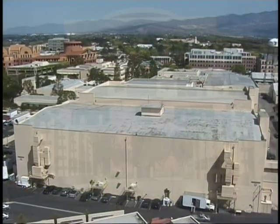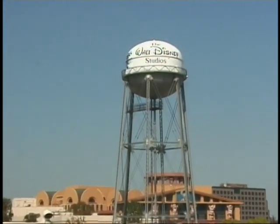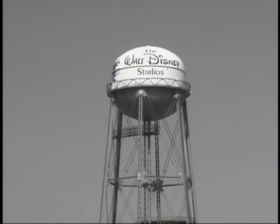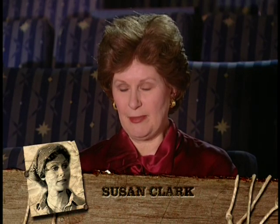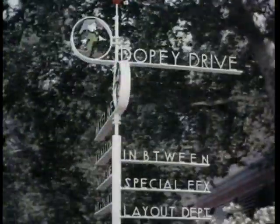It is, I believe, the only studio lot in the industry today that has a heritage going back to the founding fathers of the company. And it's the only studio lot that I know of that has had continuity in the ownership of the property all the way back to its beginnings. I don't know what it's like now, but there was something quite incredible about going to work on Mickey Mouse Way and down Donald Duck Drive.